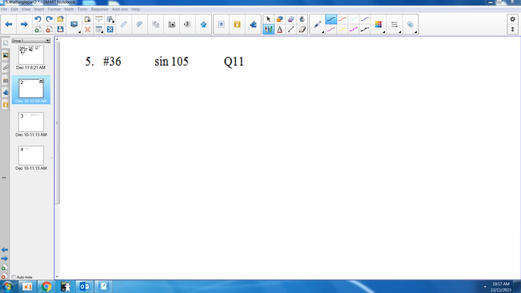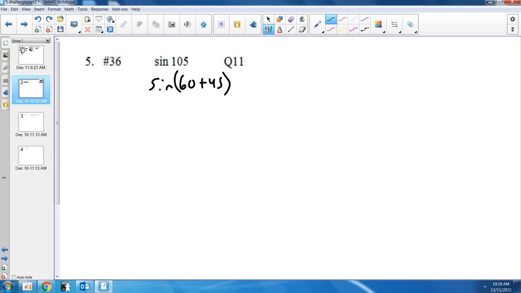And the second half is similar to what we did with the sum and difference formulas, where you want to evaluate what the sine of 105 is. You could actually break the sine of 105 down into sine of 60 plus 45, because those are special angles, and we can evaluate it that way, and we have evaluated that way. But you could also do a half angle on this and still get a right answer.